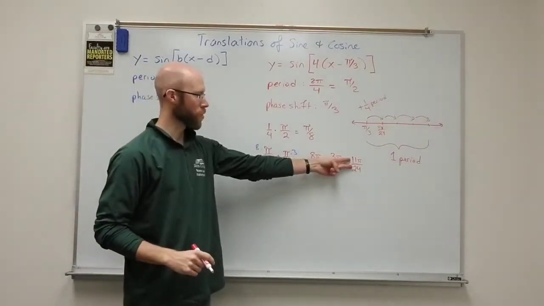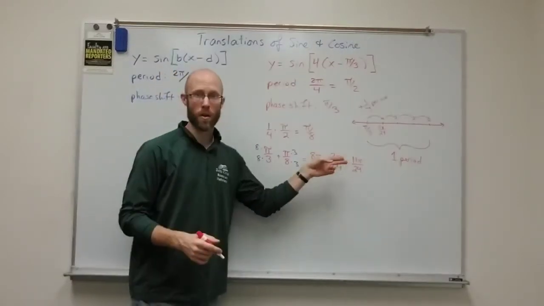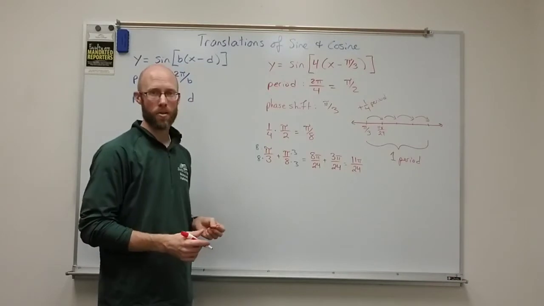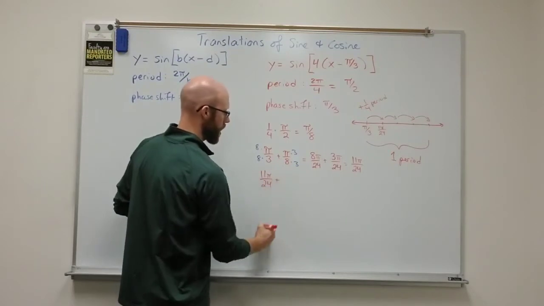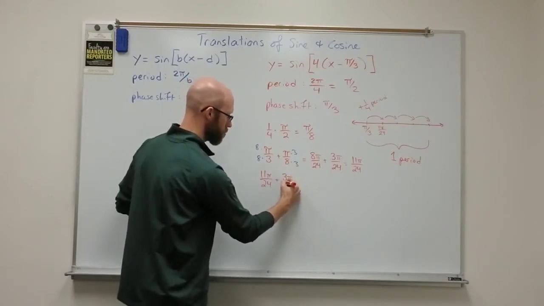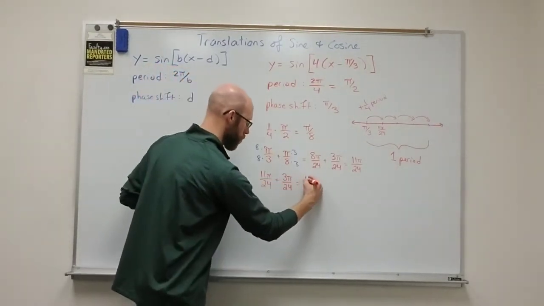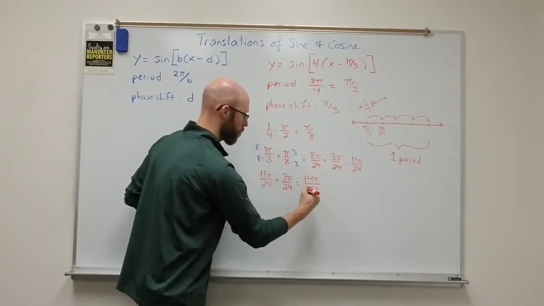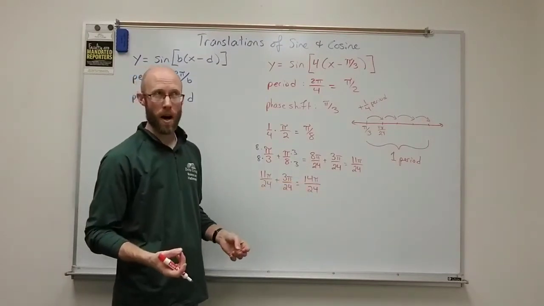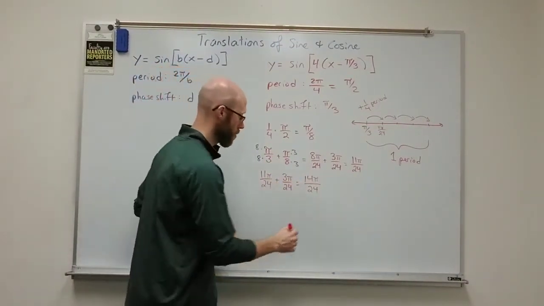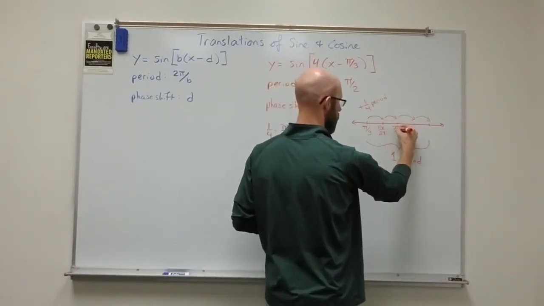Then you take 11 pi over 24 and you add another pi over 8. But the pi over 8 is really 3 pi over 24, so that's what I'm actually going to add on, just to keep all my denominators the same. So I take 11 pi over 24 and add to that 3 pi over 24, or equivalently pi over 8, and that will give me 14 pi over 24. Now 14 pi over 24 reduces to 7 pi over 12, right? Cut them both in half. That will be my middle point.